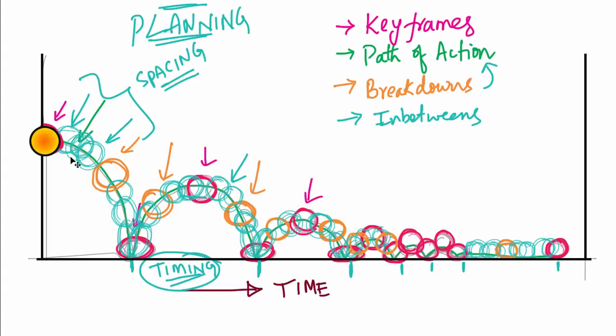Now I'm adding a breakdown. I just duplicated this and dragged it up to here. Something like this I've dragged. So if you see the animation now, it is falling like this. Previously this was coming straight. If I don't have this, for example, if I have only these two, it is like a straight line.